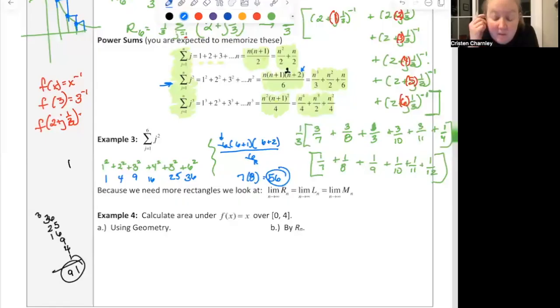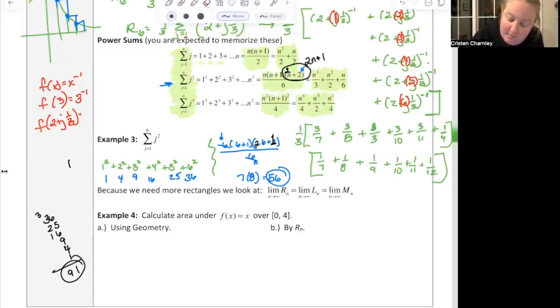All right, that took me a little while, but I found it. I have a typo in my formula. One of these days I will get all of those typos figured out and corrected, but today is not that day. So up here, this expression should really be 2n plus 1. That's my mistake. So this should be 2 times n plus 1. 2 times 6 is 12, 12 plus 1 is 13.